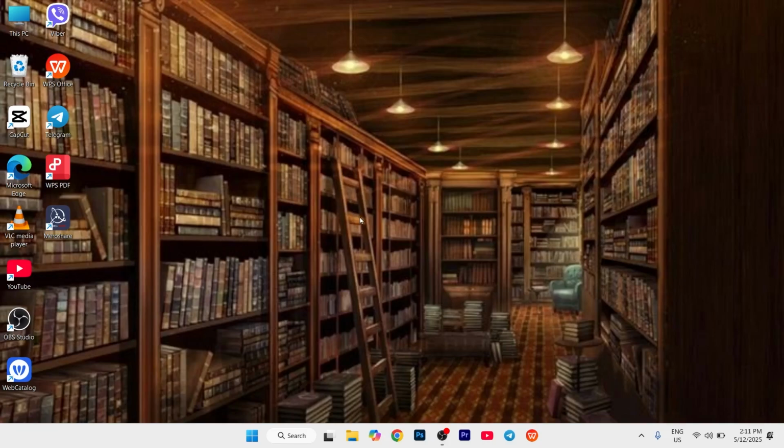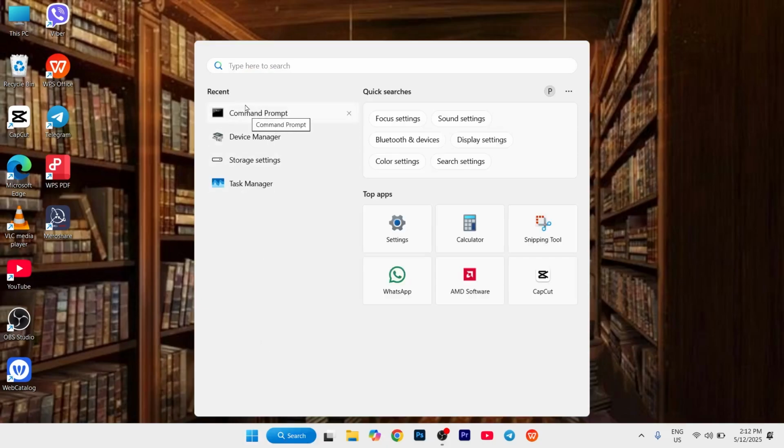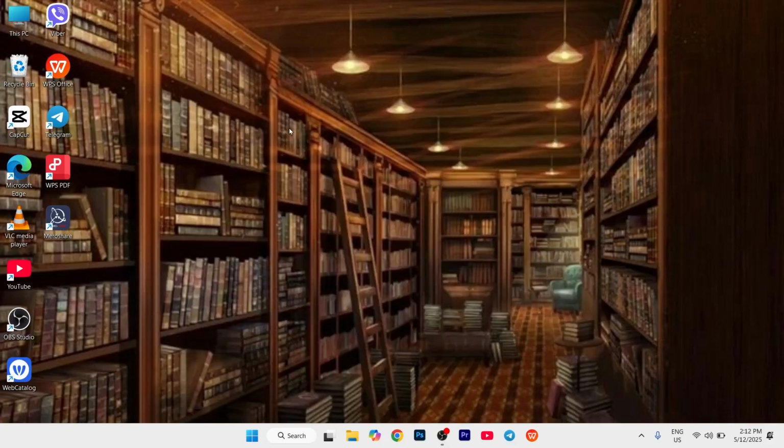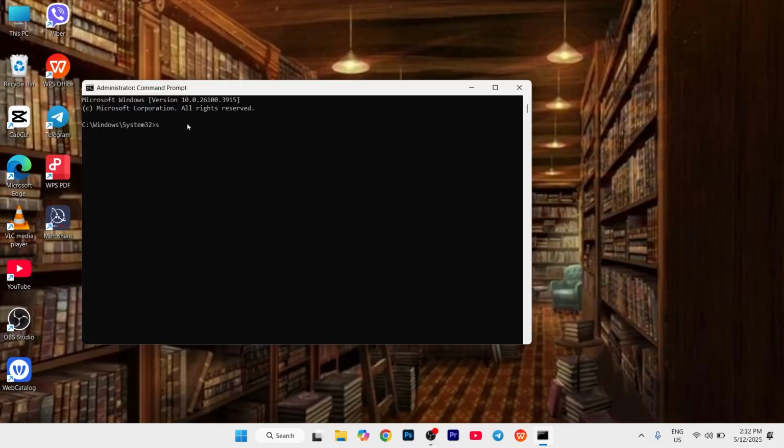And after doing the malware scan, you will be able to make your computer or laptop run faster. At last, let me give you some bonus. The bonus is you can scan all protected system files and repair corrupted or missing system files using cached copies. To do that, you have to open the search bar, search for command prompt and run as an administrator. And here you have to type sfc space forward slash scannow.